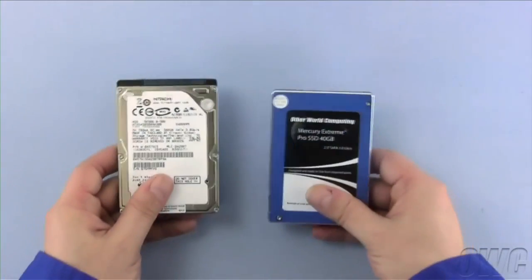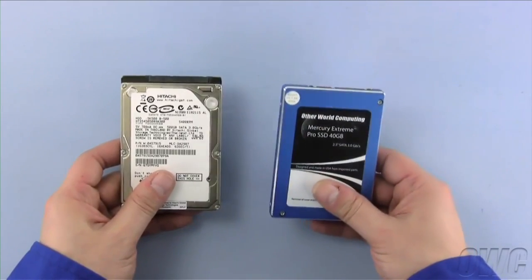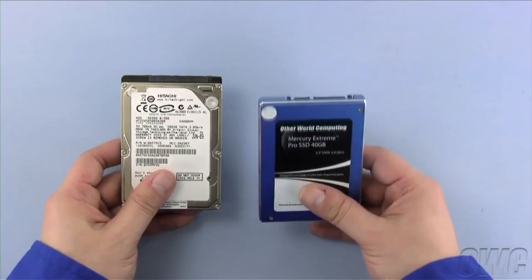You can install either a standard 2.5-inch SATA hard drive or a 2.5-inch solid-state drive in the drive bay. For this installation, we're installing an OWC Mercury Extreme Pro SSD.